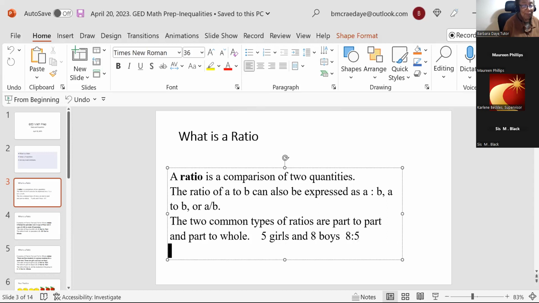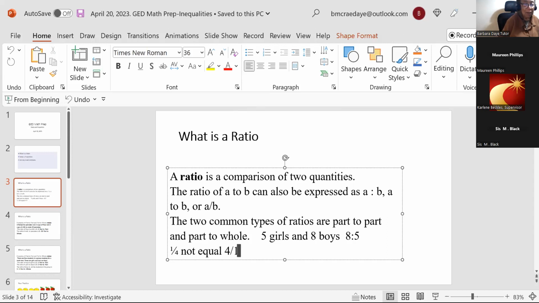Just like the fraction 1/4 is not equal to 4/1. I want you to remember this little example. Because 1/4 of $1 is how much, Mercedes? 25 cents. But 4/1 is $4. Are they the same? No. So remember, you have to put these in the order that they are given to you.